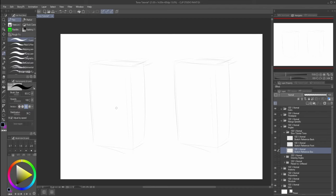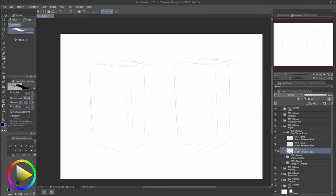Let's start by drawing in a box. I'll keep it simple for this example and use a very stiff box shape. If you want to see more dynamic examples, check out the time-lapse near the end of the video. Start by drawing in a base for the torso. This is the same base that I showed before, and it really helps us proportion the torso between the pelvis and the ribcage.